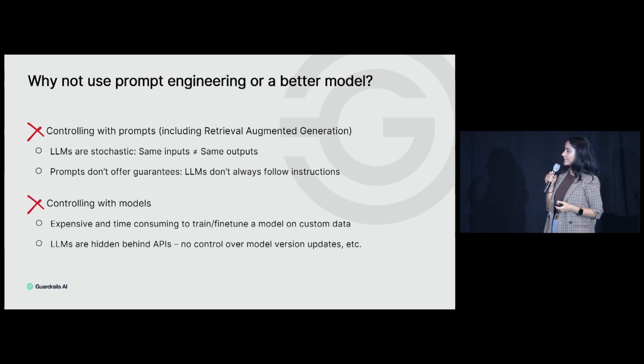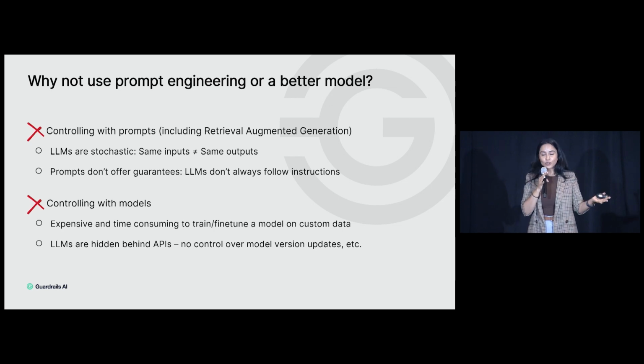The second is controlling your LLM application with just a straight up better model. Why can't I just use the latest and greatest model? Or why can't I fine tune on my data? TLDR, you should, right? If you have access to better models, go for it. If you can fine tune on your data, go for it. The issue remains that it's very expensive to train and fine tune models. Typically, you need really great data. This was my entire background, what I did for a big number of years, just training models.